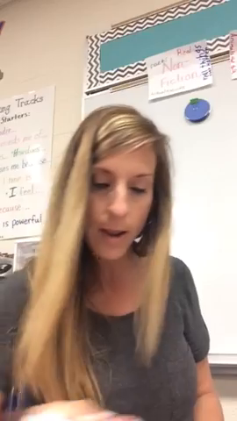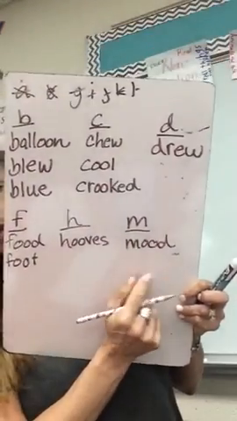No J. No K. No L. So none of those. I do see M. So let's put M. And I think I only see one M word, so that would be mood. Can you write mood and see if you spell it correctly? If you were right, here's mood. M-O-O-D, mood.